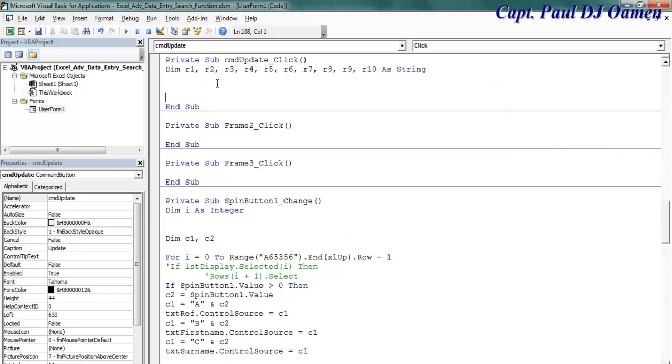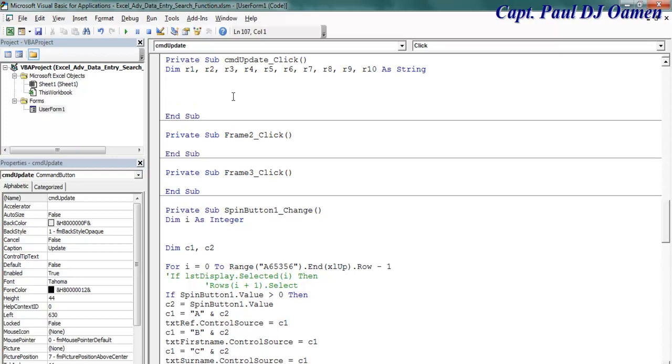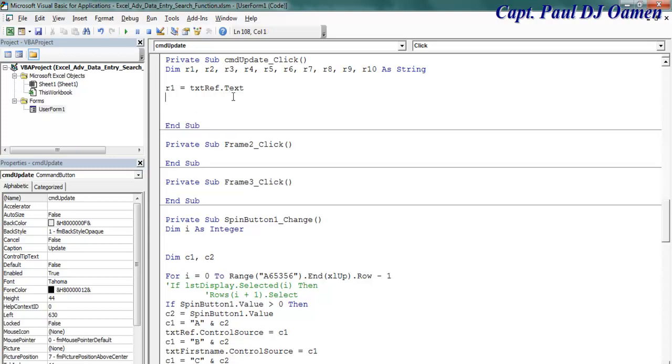Now that that is done, the next thing we want to do is, let's say r1 equals txt reference dot text, and let's say cells update. I think it's called update row, that's what I called it.